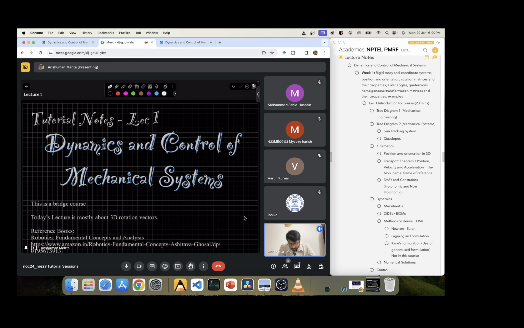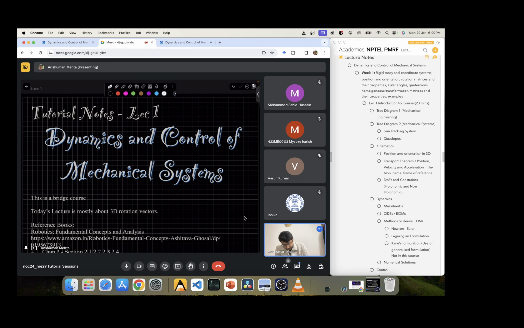Actually this is a course which is kind of a bridge course, and the importance is because it is a multidisciplinary branch. Wherever dynamics and controls are required, there is an interaction between a lot of fields. Mechanical engineering alone has a lot of subsystems, as you can see from how many subjects we have. And upon that we are also adding controls, which is generally where electronics and communication people or computer people work. Computers are also added, so you have to know everything about it. So we should know an umbrella view.